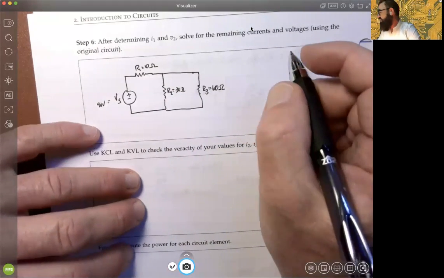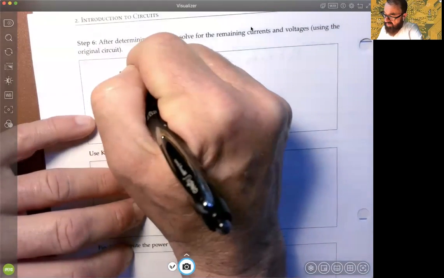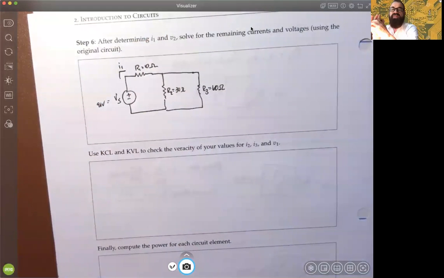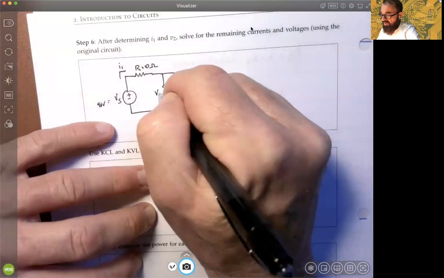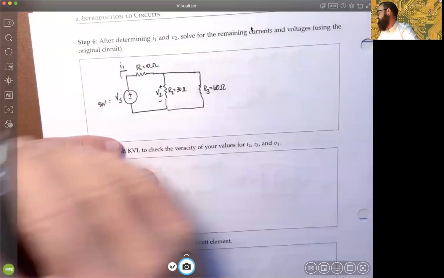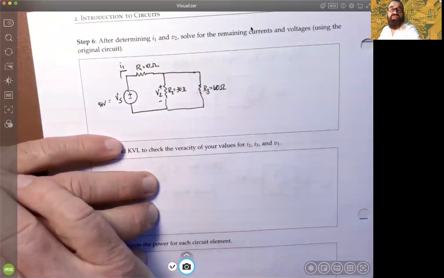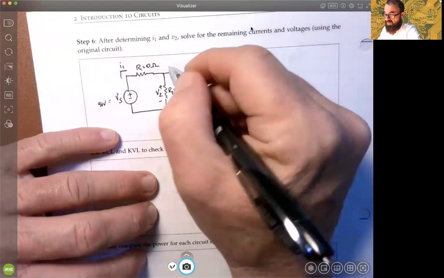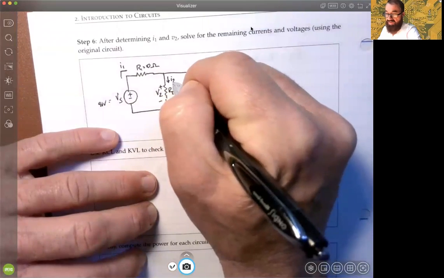All right, so what do we know? Well, we already know this current, I1, because when we did that reduction, that final equivalent was in series with that one. So whatever current was going through that closed loop is what's going through that resistance. So we already have I1. We also know the voltage V2 across that, which is also across that resistance. But these two are in parallel, so there's no reason to assume the currents are the same. Again, same voltage, but not currents.